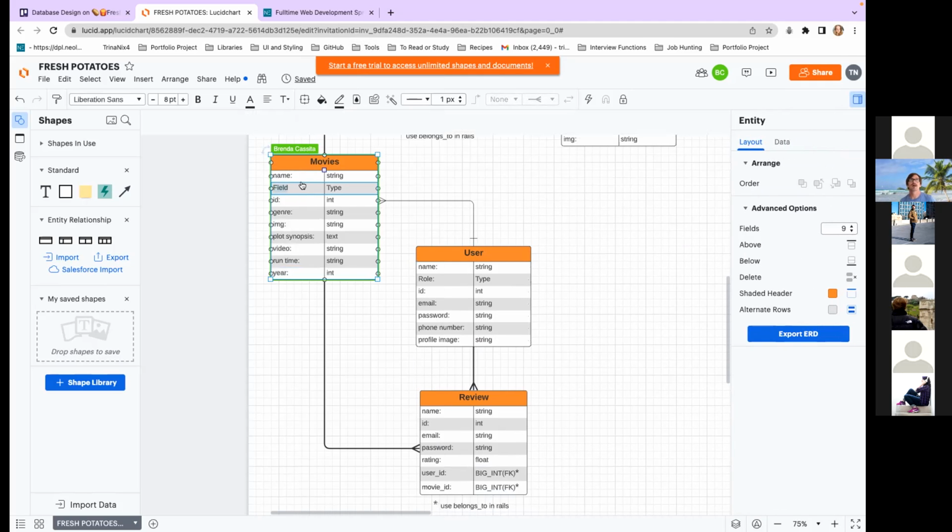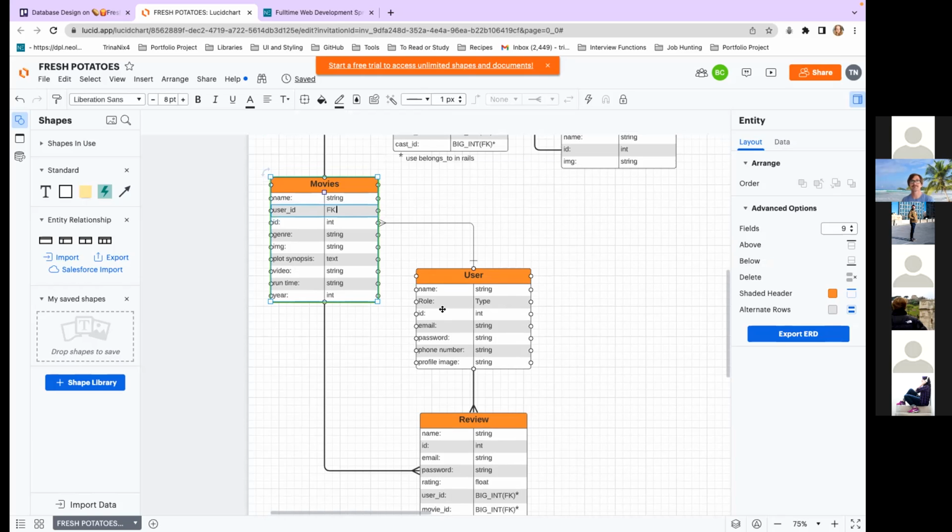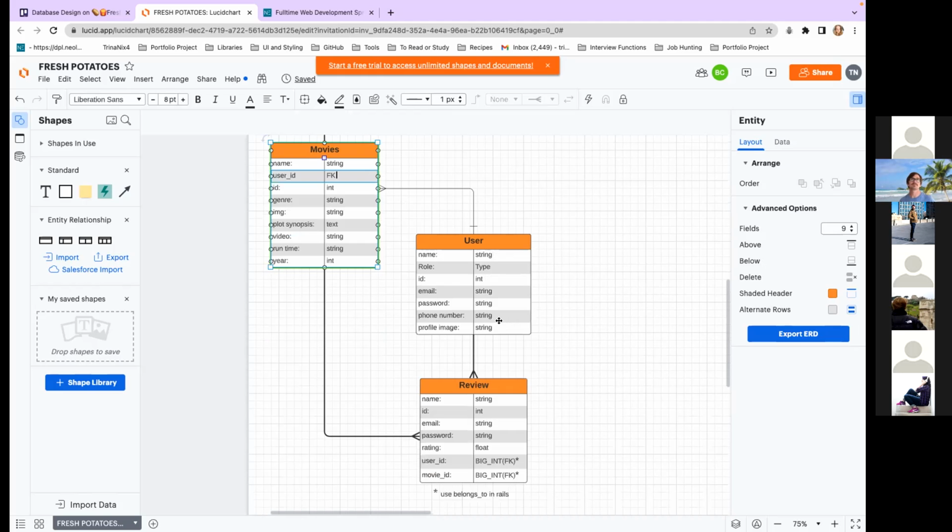We're adding a user ID foreign key to your movie table. Because I'm assuming you're going to log in as a user. If you're an admin, then you'll have the option to create a movie. But if you're not an admin, you can log in and create a review. Right? Yep. I have a question. So video, that's like a little short summary, I forget what it's called, of the movie.